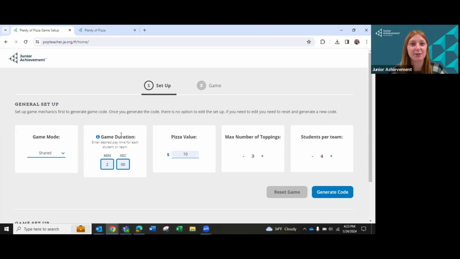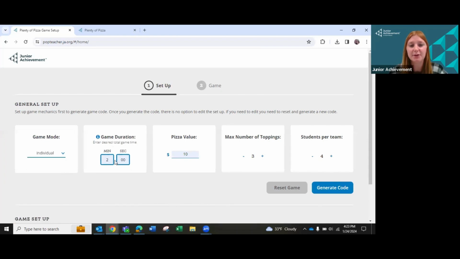Again, please remind the students that they're working with iPads or Chromebooks or some other part of technology. So we're not panicking, we're not throwing the iPads, we are gently passing them to our partner. The game will give you a few seconds to transition computers to the next student.